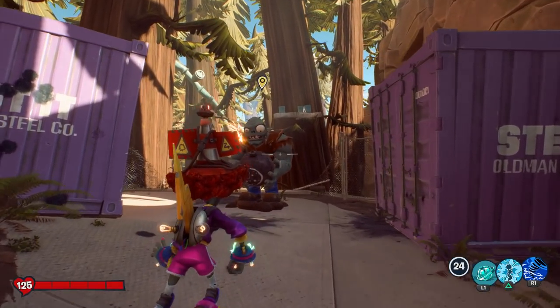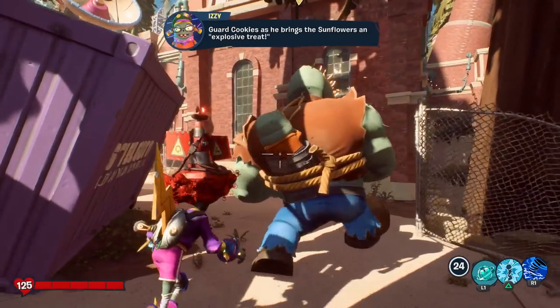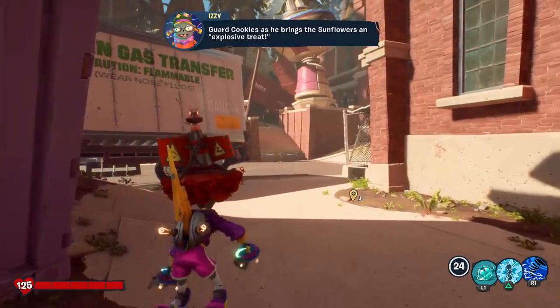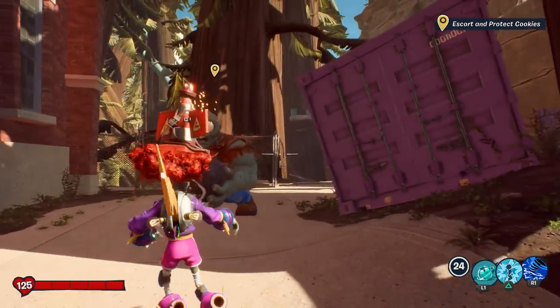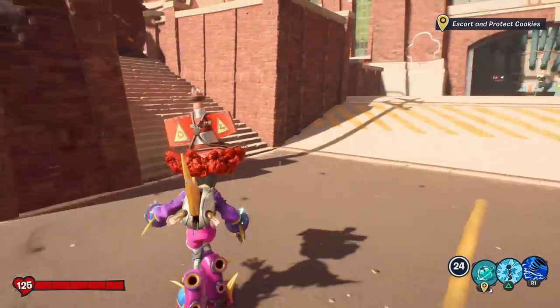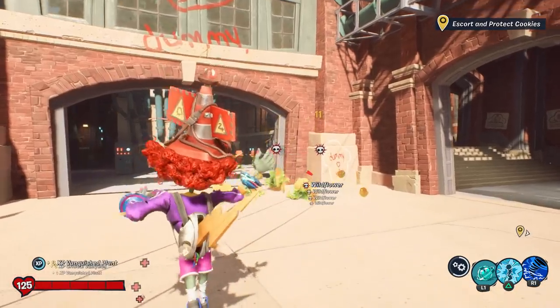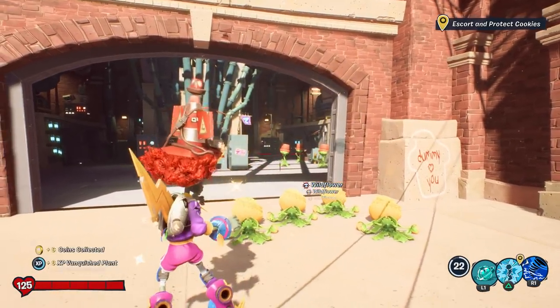That's a gargantua carrying a bomb, bro. Guard cookie. As he brings the sunflowers, an explosive treat. Okay. So we're supposed to guard him. Does he really need guarding? I think it should be the other way around. He should be guarding us. No? Am I wrong to say that?